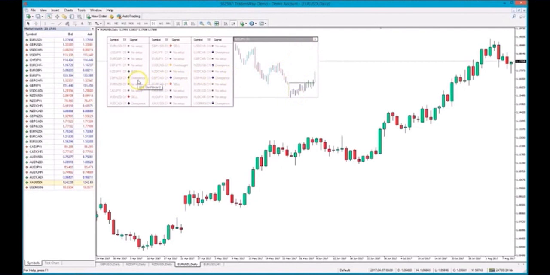That's a really nice feature because you don't have to be pulling up charts. Everything's right there for you. As you can see here, this is the time frame. So we've got the symbol, the time frame, and then the signal that's showing. These are all daily charts, you can see up here, daily. These are all daily signals. So that was a buy signal for New Zealand yen. If you click on this chart, it'll show up right here. This is a sell signal for the Aussie New Zealand, and so on and so forth.